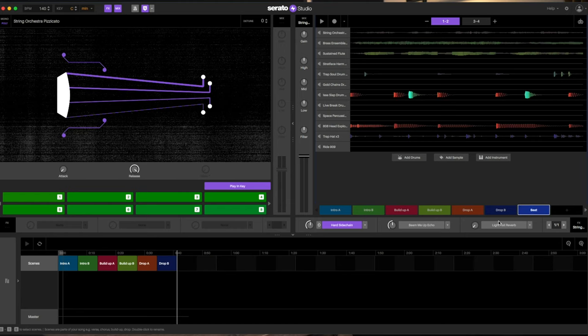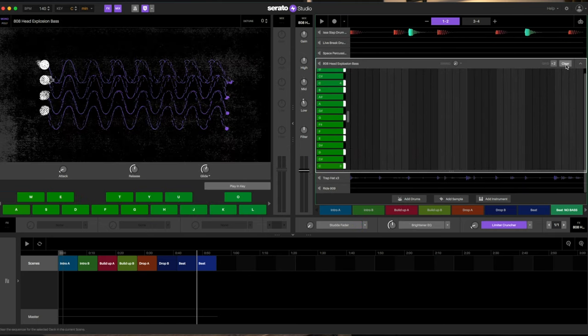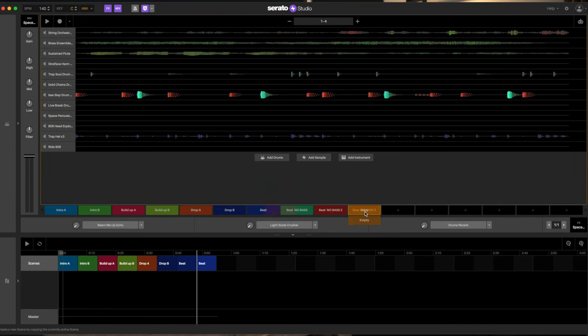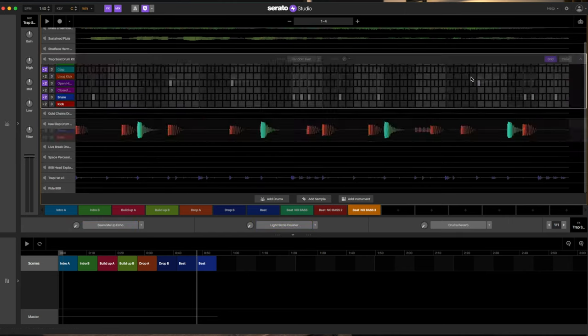So I'll drag this beat section down to here. For sort of an outro and to start mellowing it out, might just make a version of that, beat two, beat, no bass. And we can take the bass part, and in this scene, just hit clear. I'm going to get rid of the drum parts as well. So create another duplicate of that, and I can remove the main drum part and the snare rolls.